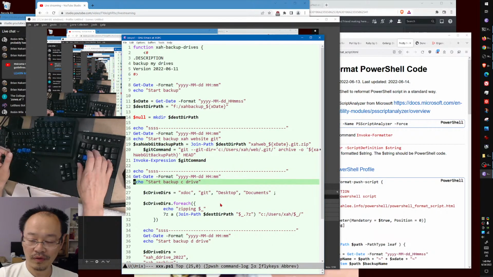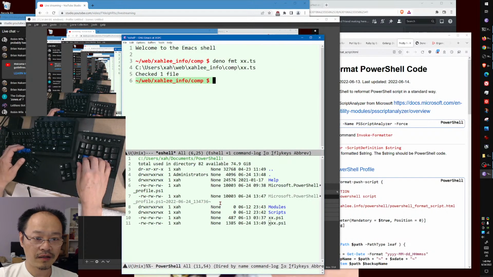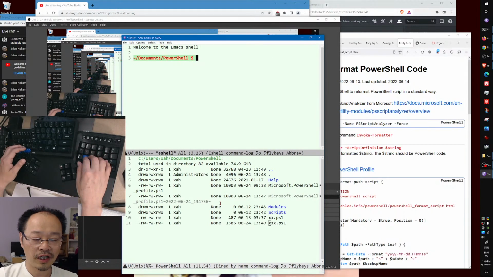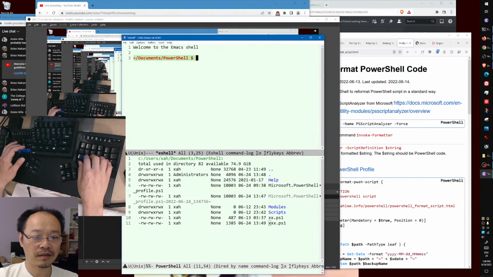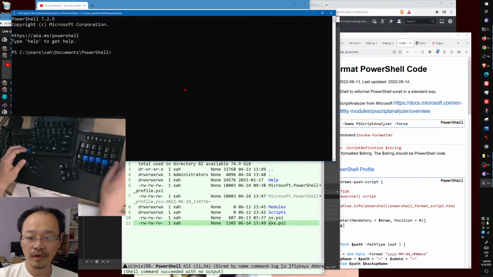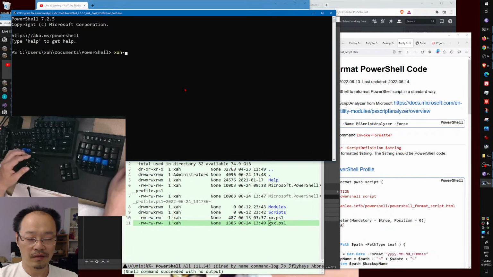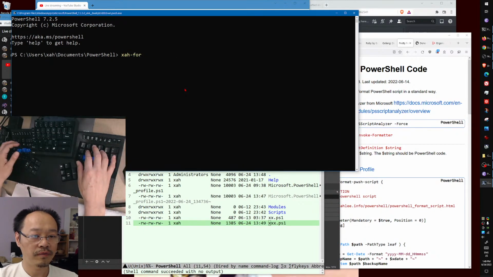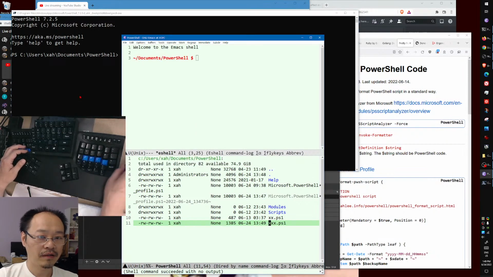Now go to shell. All I have to do is open the PowerShell window, and run the format PowerShell script command on xxx.ps1.